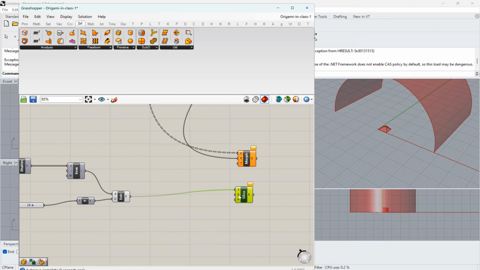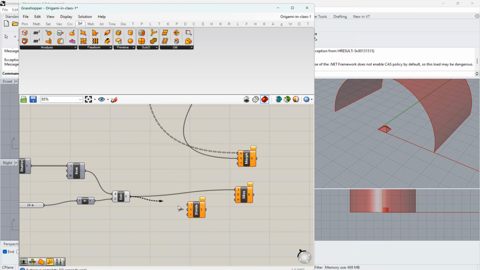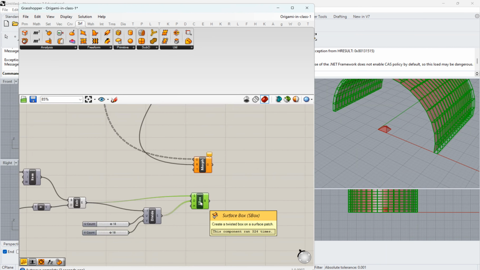So this is the surface, and now we're asked to define the domain, and I'm going to divide the domain in two directions by calling the divide domain square component. So here I'm going to have a slider with a minimum of 1, maximum of 40 in both directions, and then I'm going to connect it to this box surface.